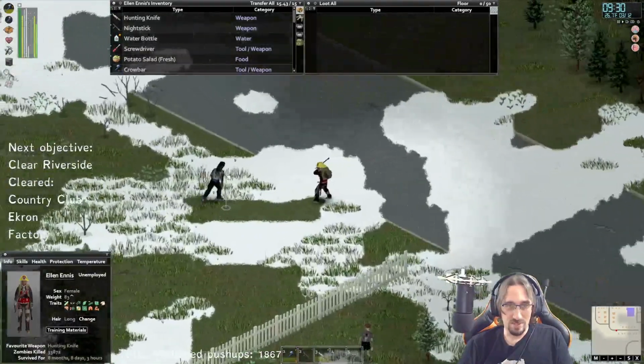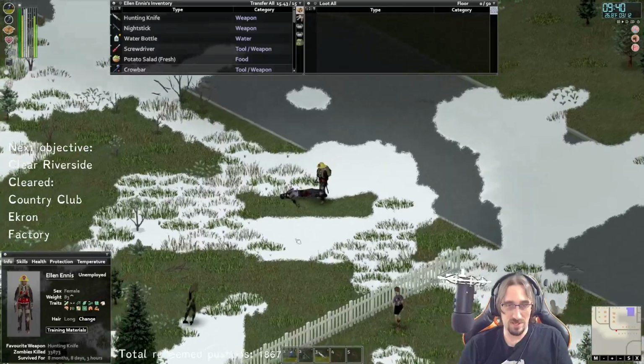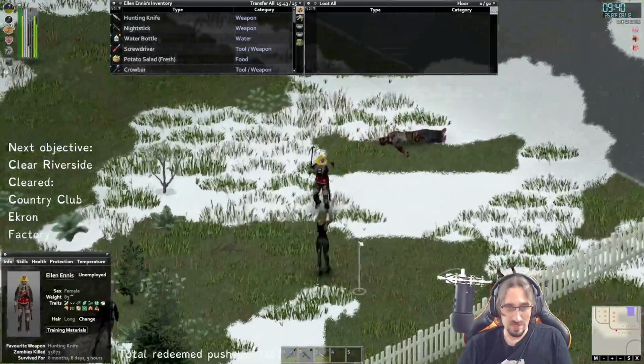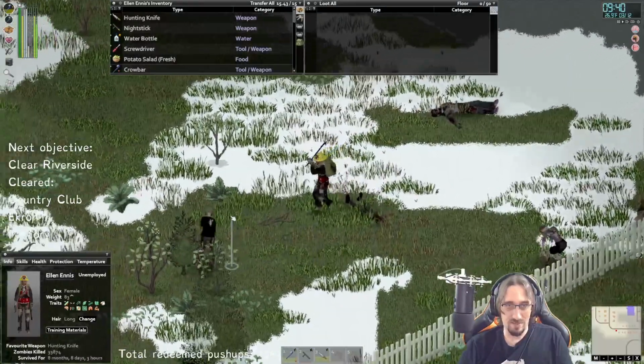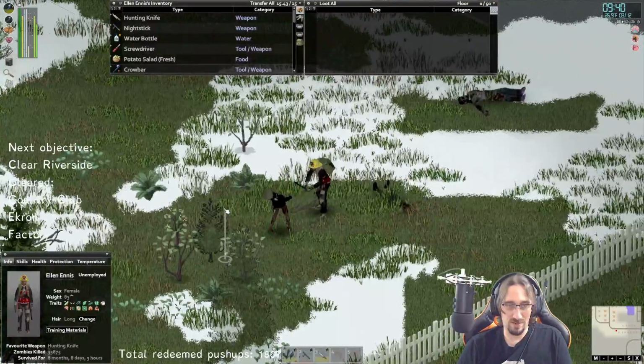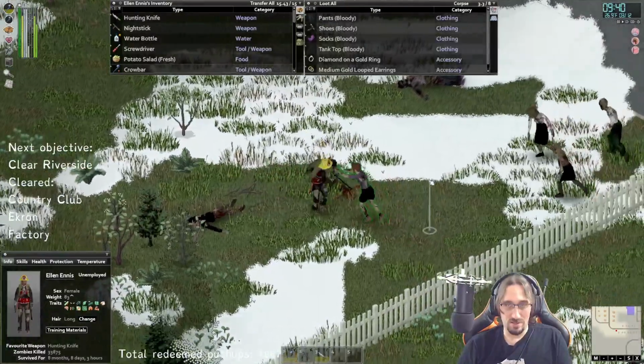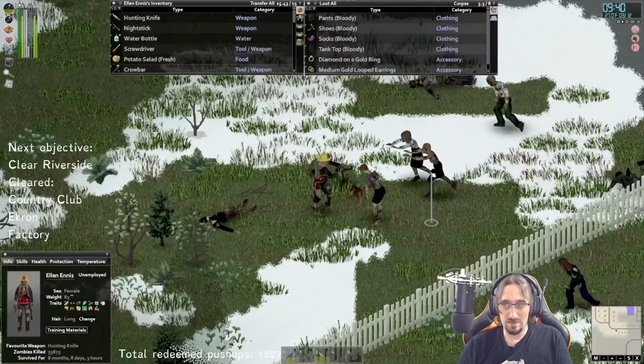Yeah, so at this point we're just going through all these roads of Riverside that we haven't been through. Because of how much fighting we did on the main drag and how many zombies it drew in from the migrations, we are seeing hordes down here, but not many.